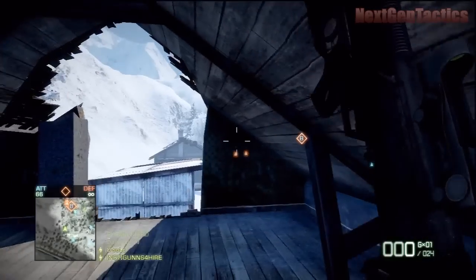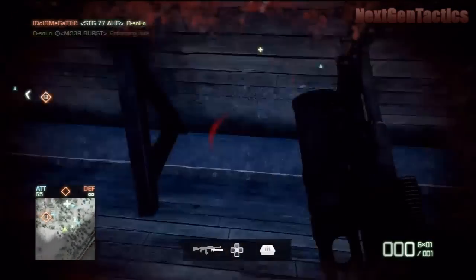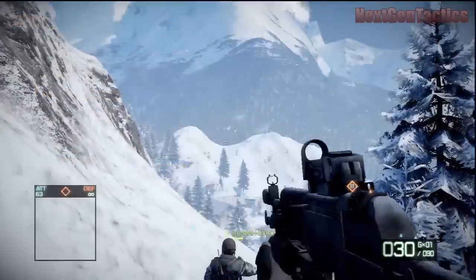Right here he's actually firing at some spots in the distance. And I want to point out another quick tip that's very important in Battlefield versus Call of Duty. Now, previously there you saw that he was getting shot at. There were bullets flying through the window. Chances are he's spotted. He should have retreated. He went out for another peek and got his head taken off. He should have just relocated altogether, maybe gone downstairs, but find a new angle on your targets.